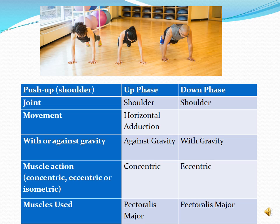Just accept that horizontal adduction. Just use horizontal adduction. If they are pushing themselves up away from the floor, they're working against gravity. The muscle that will cause horizontal adduction against resistance is going to be your pectoralis major and your anterior deltoid. Pectoralis major and anterior deltoid. If you are working against gravity, those muscles are going to be shortening. They're going to be contracting to pull the humerus across the body, so they will have a concentric muscle action.